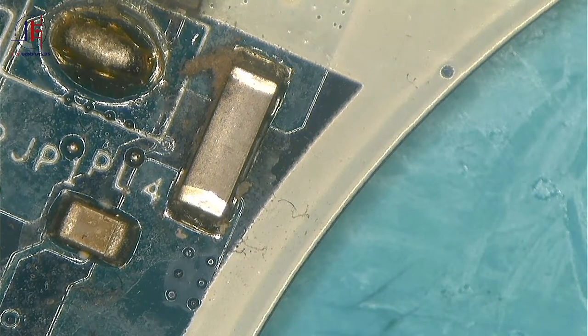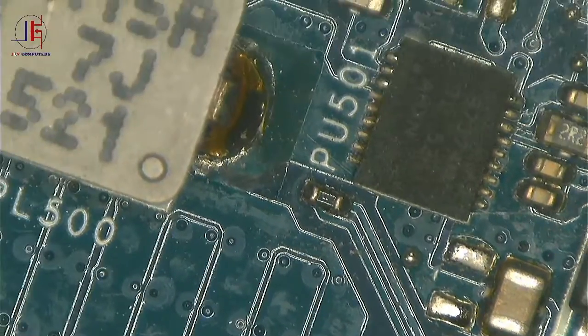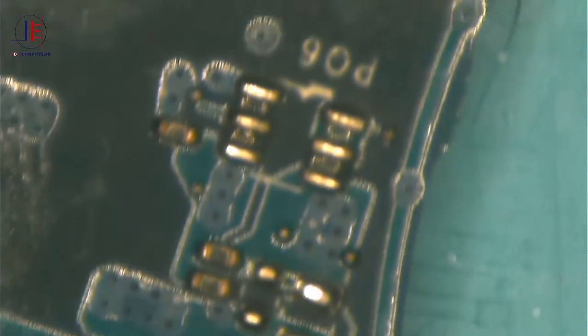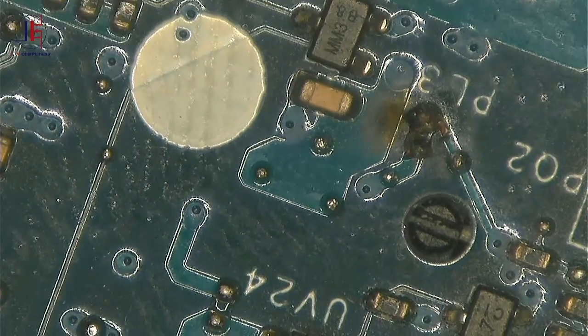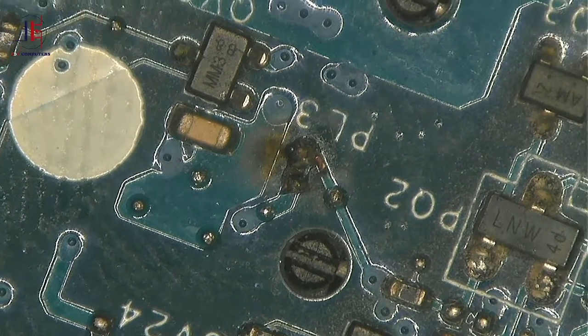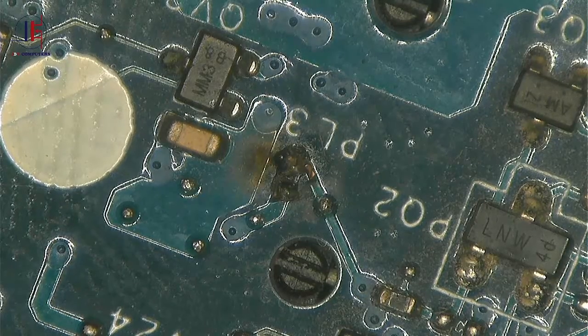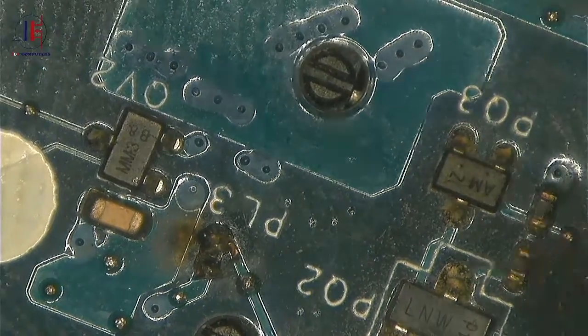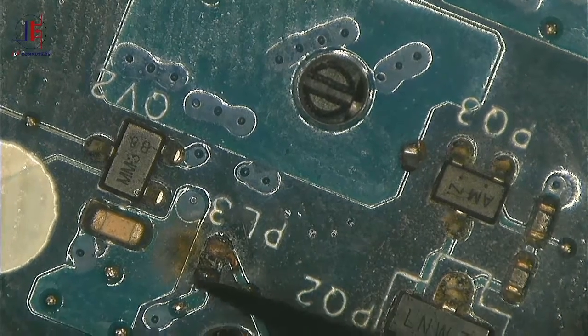This is PL4. Let's rotate the port. Okay, something is bent on this side. What is this? Okay, guys, it's PL3. PL3 is on this side and it's bent. Well, but I can't see where exactly is PL3. I can see it. Oh, okay, I think PL3 was here and it's got bends. Yep.